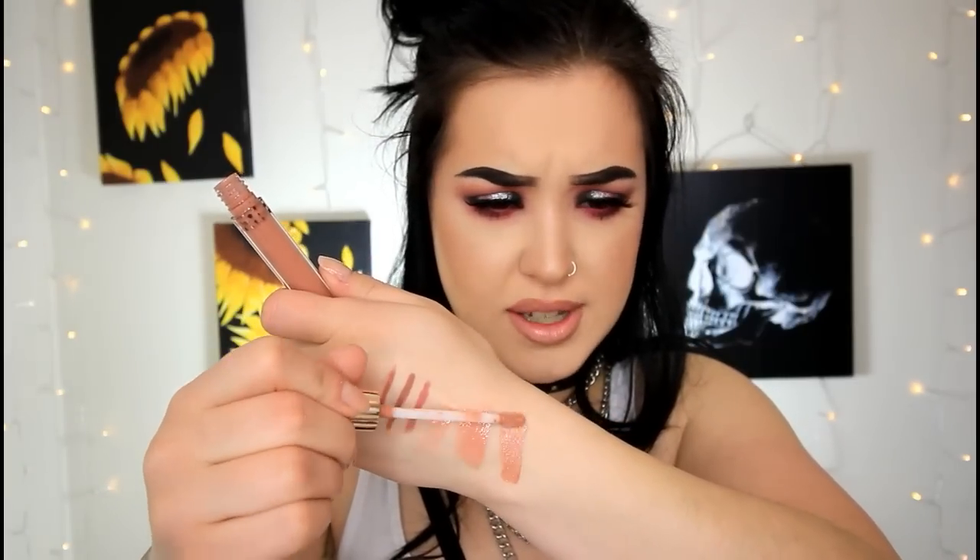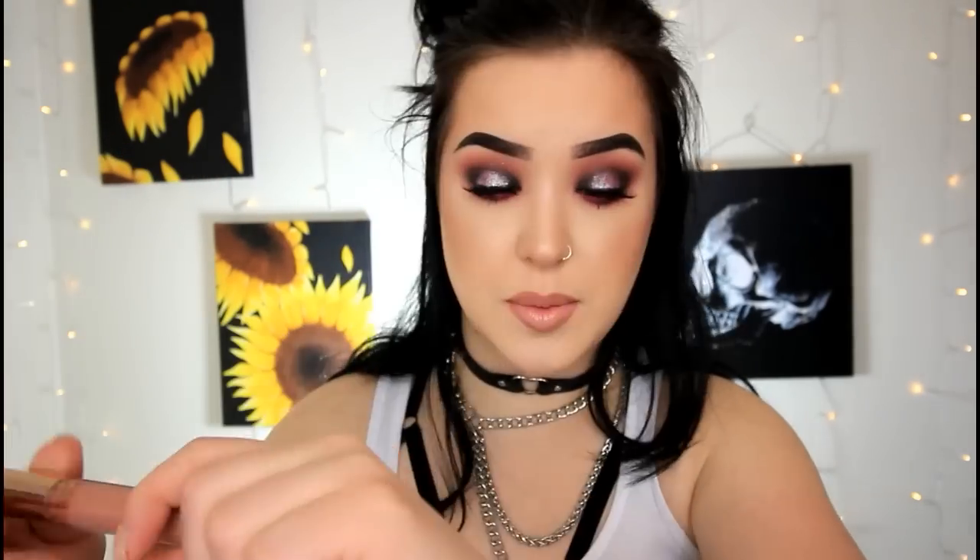My last Kathleen Lights Made Me Buy It is her collab with ColourPop — this is the Ultra Glossy Lip in the shade Moonchild. This one is relatively new to me, but I love it for warmer looks because I usually prefer a lip gloss that's a little more cool-toned, but when I want a warmer-toned lip gloss, this is my gal. It's actually more opaque than I said the other one was — I may have lied to you guys. As you can see, it's just warmer and has tiny little gold glitters that you can't really tell when it's on your lips, it just looks extra glossy. This is my first Ultra Glossy Lip from ColourPop and I definitely want to try more — comment down below and tell me your favorite shades. The ultra glossy lips are super affordable.